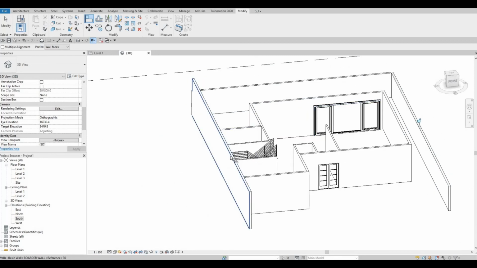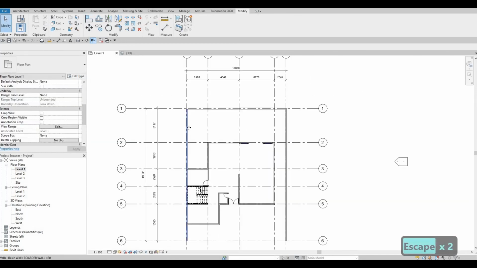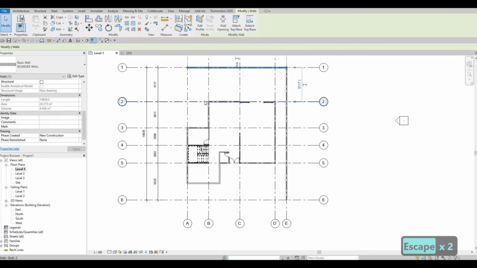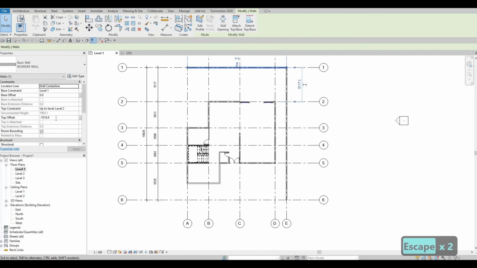Now, because we connected all of this, we need to add the border wall without connecting it, and then we can connect it afterwards. So now TR, trim this first. Here we could select this. Let's see what the top offset is. Let's change this to -1,000, or -1,500. And then this one as well, -1,500.